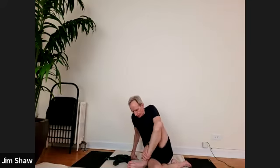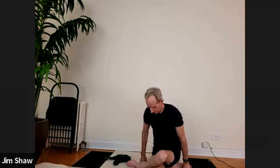We take the right foot back like so, and then we bring the left foot back, and you overlap the left knee on top of the right. Speaking for myself, I'm really feeling my piriformis here. This will really stretch out that piriformis muscle that connects from the outside of the thigh. And then sit upright.